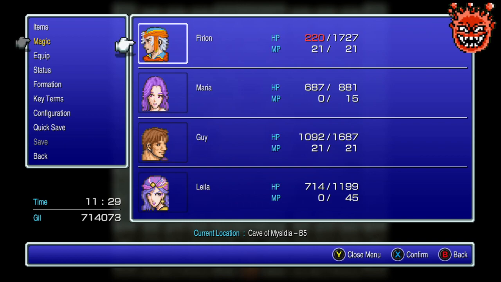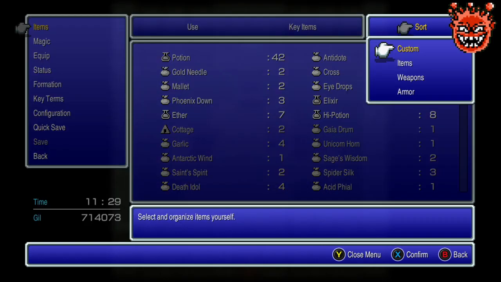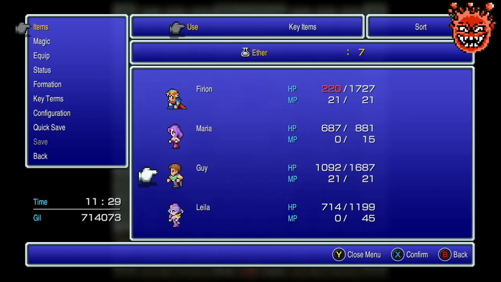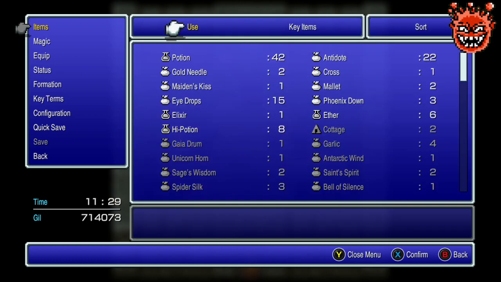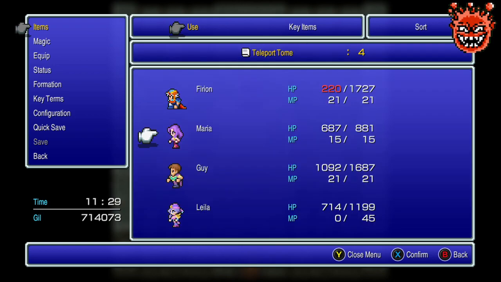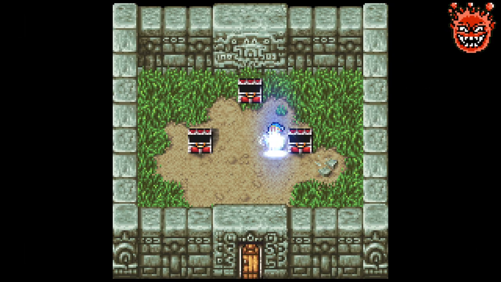And we'll run into some more wizard encounters later. Oh, right, she doesn't have MP. Well, that can be easily rectified. How many ethers do I have? One elixir? Seven ethers, yeah. Should be fine. I think I'd better feed it to Maria. Why does she not have teleport? I'll just teach her teleport. Don't really need the HP.